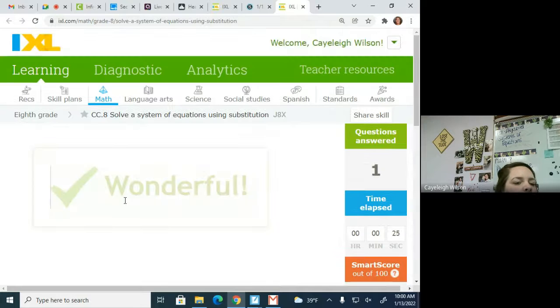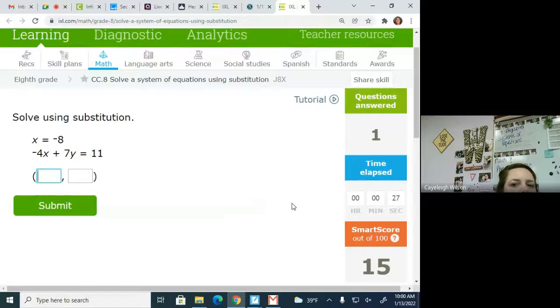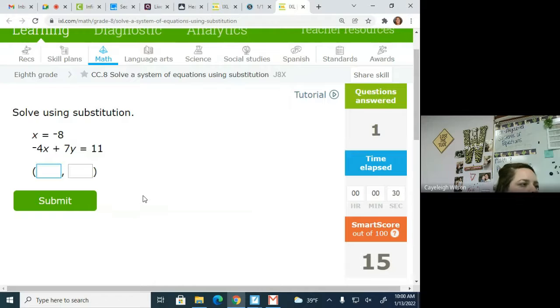I don't want you doing it in your head, though. I want you to do it on paper. Okay? On paper. You can put it at the bottom, the very bottom of this notes paper or something, but I don't want you trying to do them all in your head.